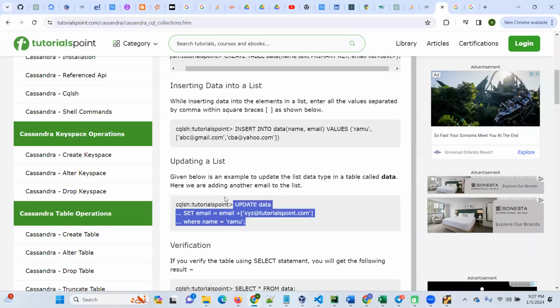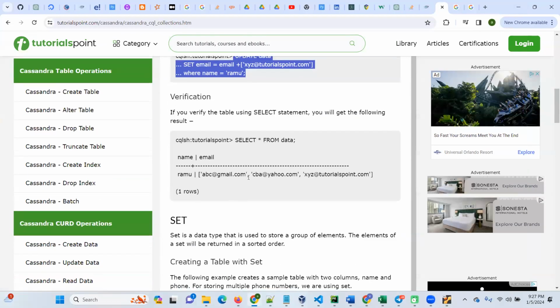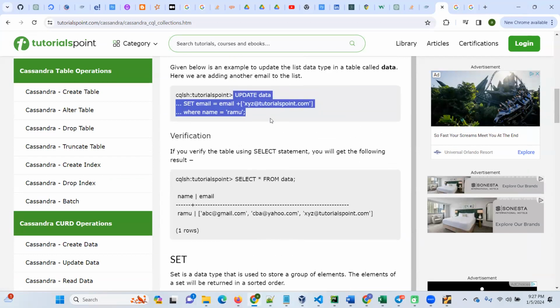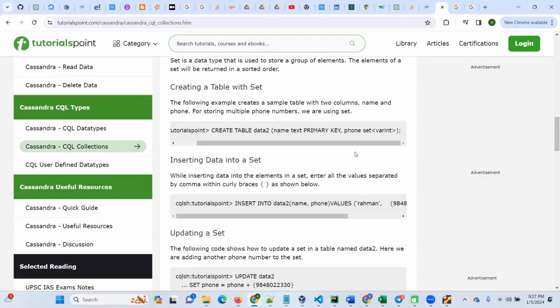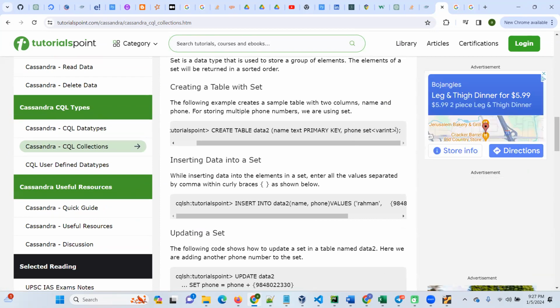If you want to drop any email, like you want to remove anything from the list, the minus command is there. You can use minus so that you can remove. The set type is like, you can create another table with phone numbers, where I can have unique phone numbers.